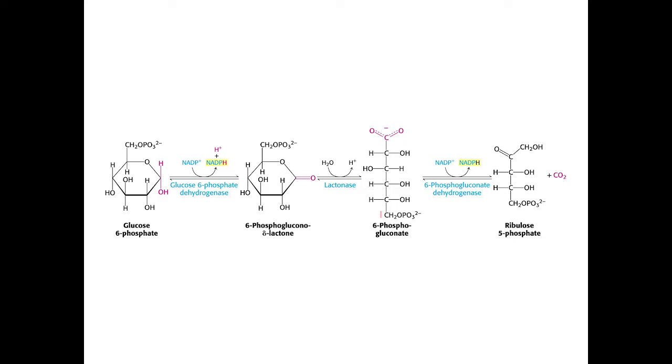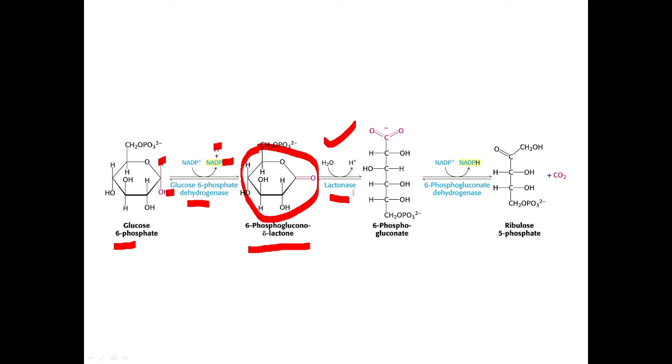So again, in detail, if you see the reaction, structural arrangement and all those things, you can see here glucose 6-phosphate with the help of glucose 6-phosphate dehydrogenase is producing NADPH. Here one hydrogen atom is coming here, and one hydrogen atom which is present here is coming here. That is why from NADP plus we are getting NADPH, and we are getting the sugar 6-phosphoglucono delta-lactone, and with the lactonase enzyme water addition happens, and from the ring structure we get a chain-like structure.